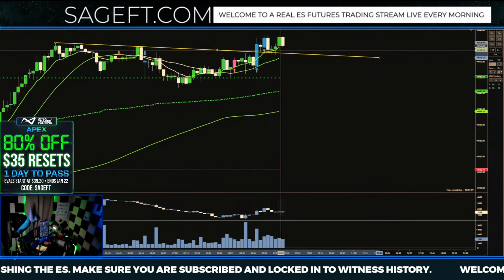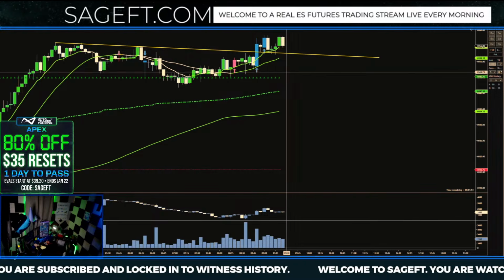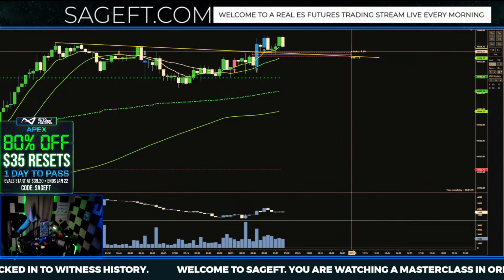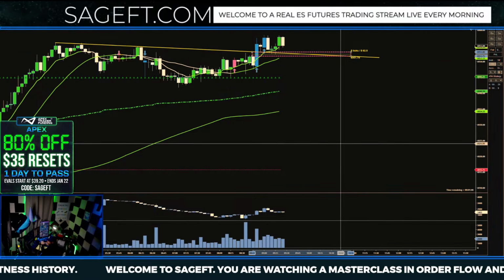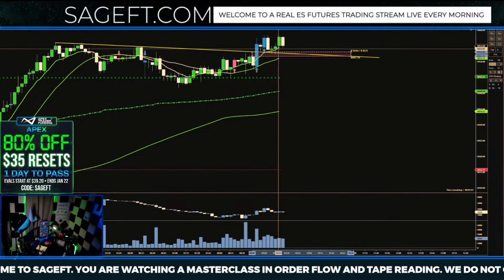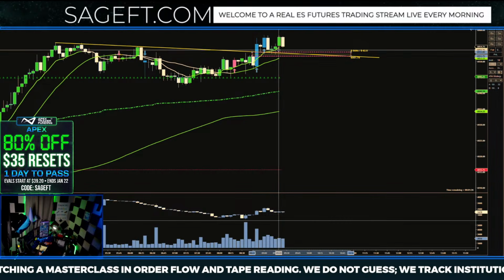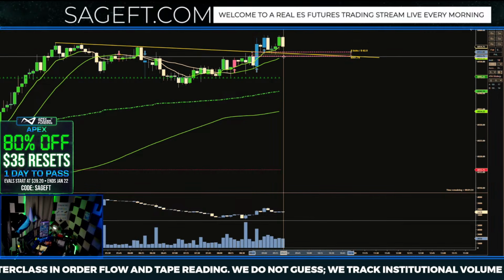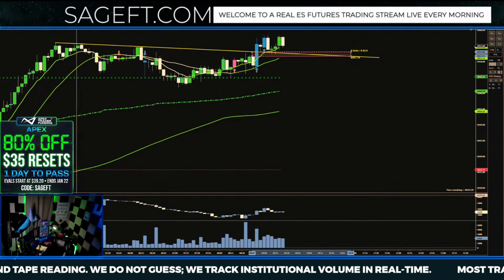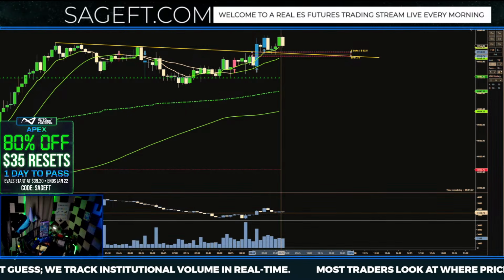If it breaks this, I'm not so sure you want to be long, right? Because if they're filling through the liquidity, they've done their job. And so the thesis for the longs would be, I expect a higher push. Does it get violated down here, and does the auction shift? The delta is divergent. They've been selling on the way up. So this gives us another clue to say, hey, just relax a minute here.